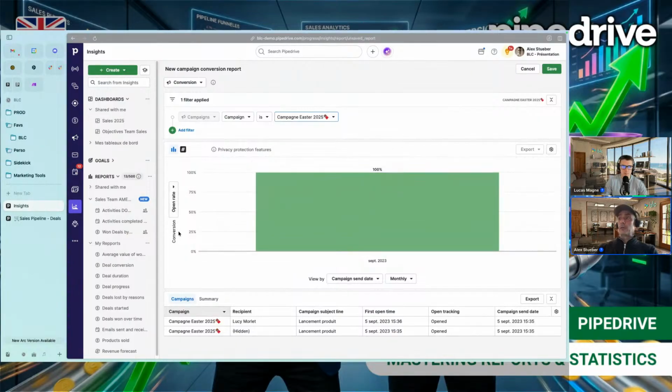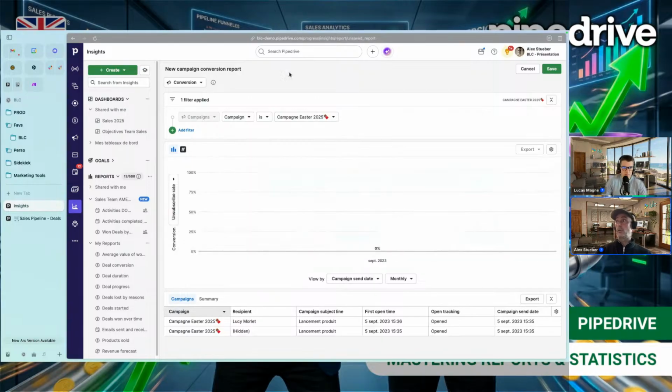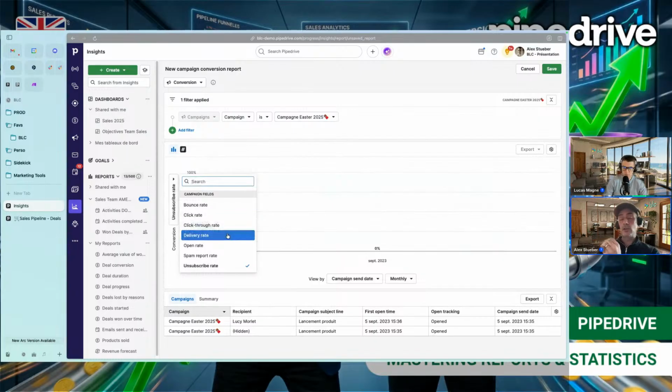Then in here, I wanted to see the conversion by open rate, or by click rate, or by, as we said, unsubscribe rate. Do I have any unsubscribes for this particular campaign, to see how I am doing? I find it very nice and easy, especially because this is inside of your CRM. You don't have to leave here to go and search. Of course, if you're going to go a bit deeper in terms of marketing and other stats, yes, sure, it'd be nicer to have other metrics in here. But in a very easy and simple way, you can already see for that campaign how many unsubscribes I have, okay?